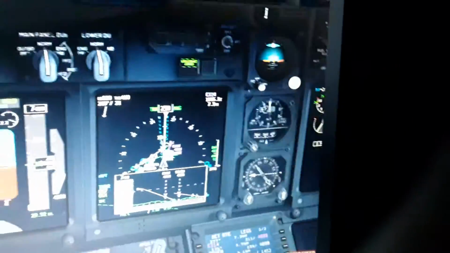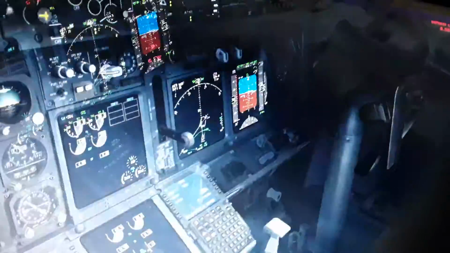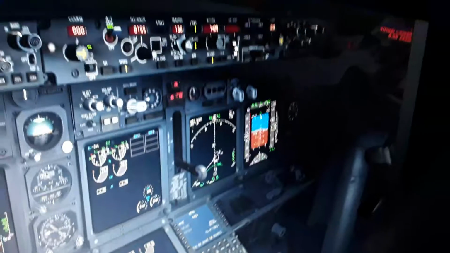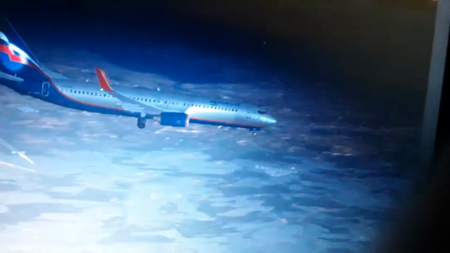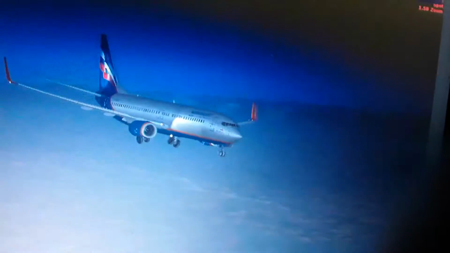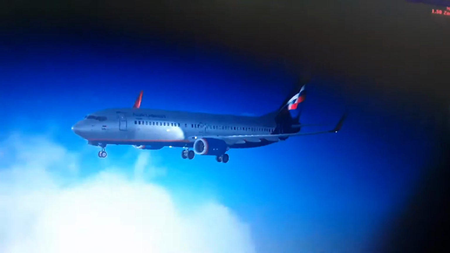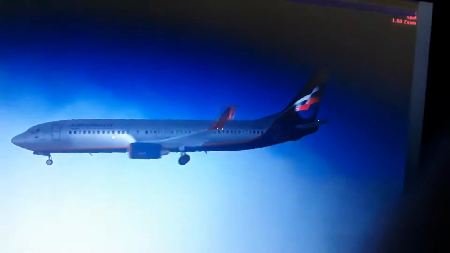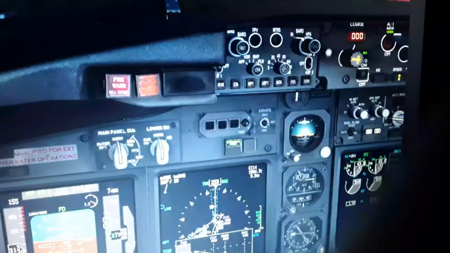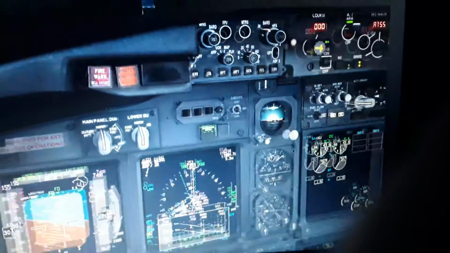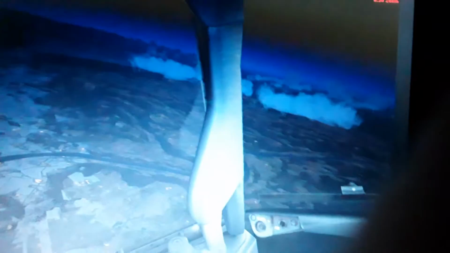I'm gonna extend the speed brakes and I have already extended the landing gear. Here we have landing gear. It's gonna slow us down a little bit. We're gonna keep slowing down.